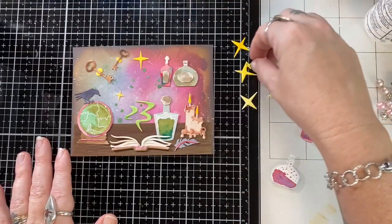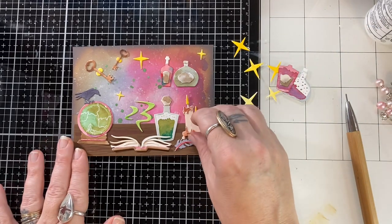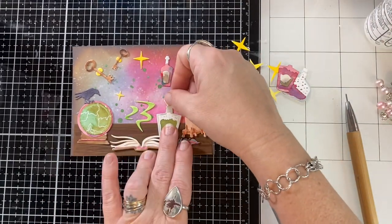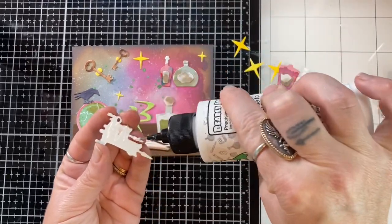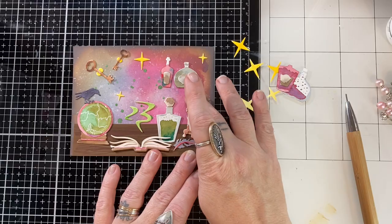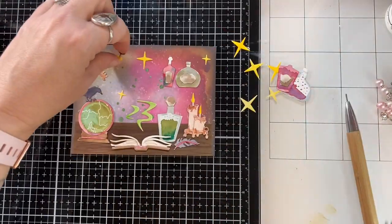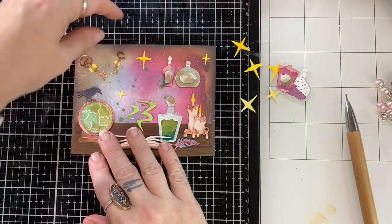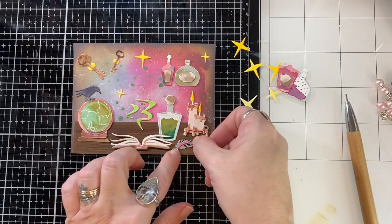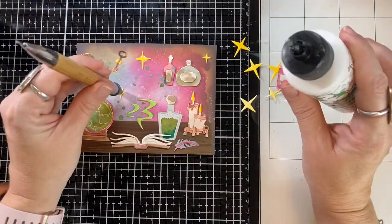So now I'm going to add in just a few more details. I ended up using some pieces on the inside of the card, which I didn't decorate here in this video, but you will see it at the end. So now I'm just gluing everything down. I liked that slime green or neon green — like mystical fog coming out of the book. I thought that was fun, so that's where I put that. And then a quill down at the bottom — all kinds of goodies. This was certainly a fun set to have.